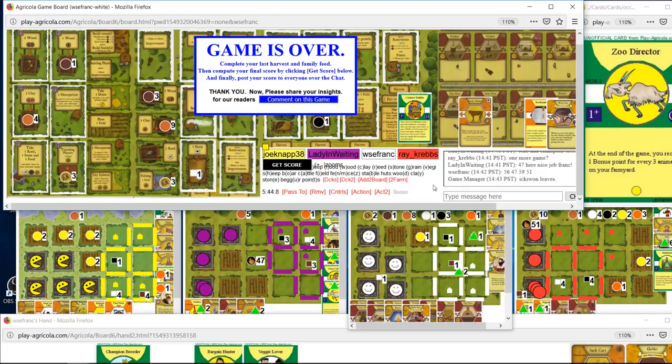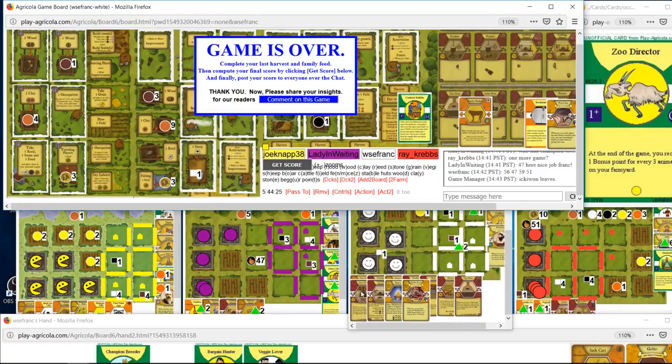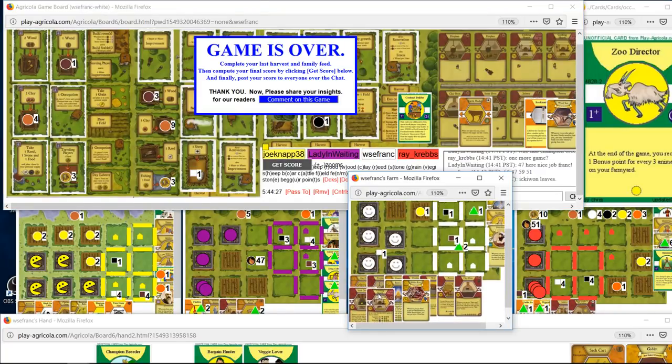Anyways, that was silly. Charcoal Burner is one of the best cards. Bricklayer, Kakot, Quarry, Clay Pit is a silly combo. The fact Powerhouse Quarry is a great combo too. Like, yeah. So the major improvements: Clay Pit, Fireplace, Quarry, Fireplace, Well, Pottery, Clay Oven, Stone Oven, Cooking Hearth.